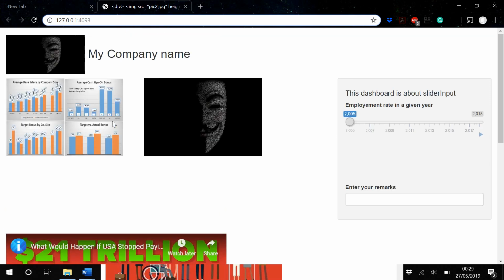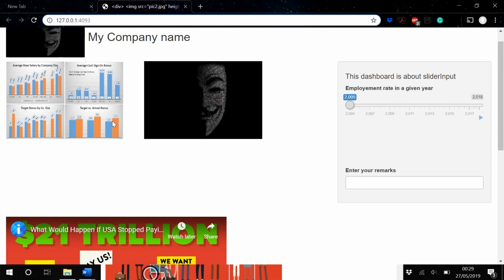In my previous video we always added a main panel option and the sidebar panel option. It's not necessary that you have to add main panel or sidebar. You can even add your images without specifying main panel and the sidebar panel.